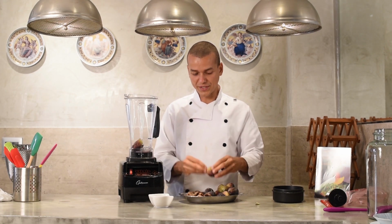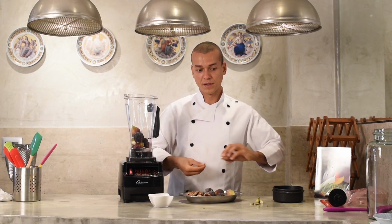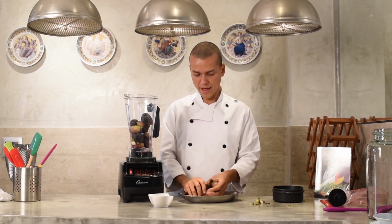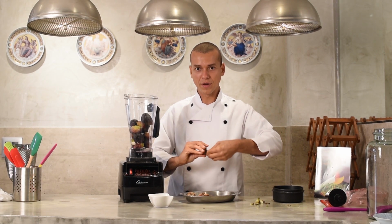So, we take out these stems because they are quite tough and you can feel it if you blend with it. And all the dehydrated figs also have stems. So if you can take them out, it's better.